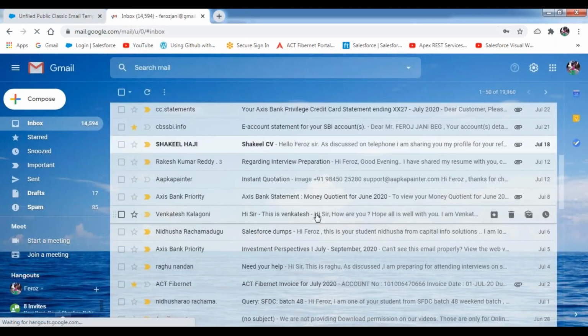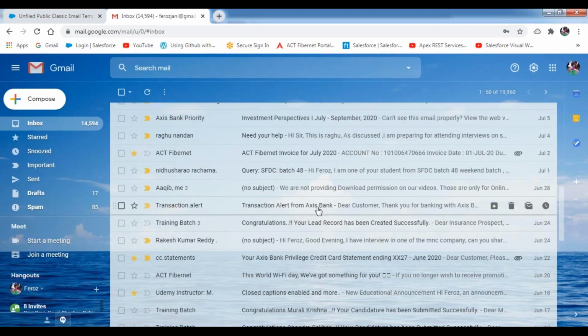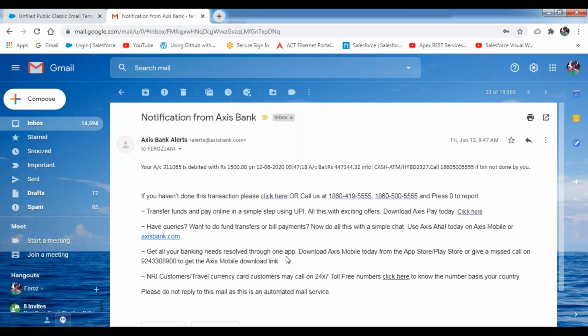For example, I did some bank transactions through my Axis Bank account, and I have received this notification. Here I have withdrawn some amount from my account, that is 1500 rupees.